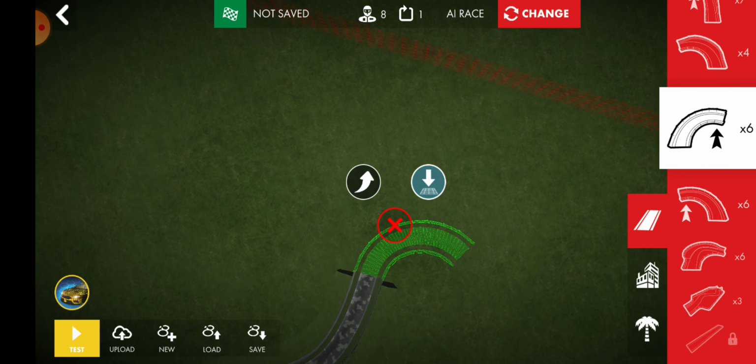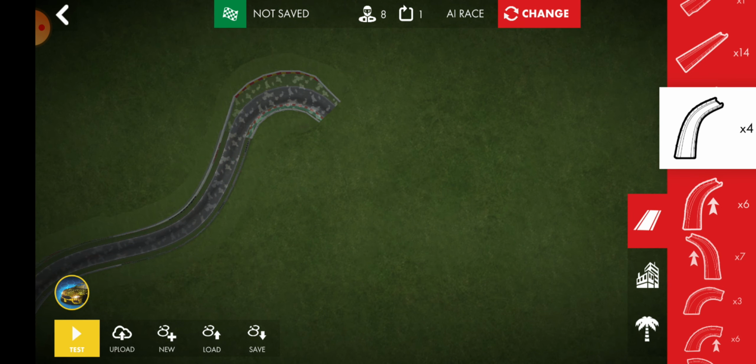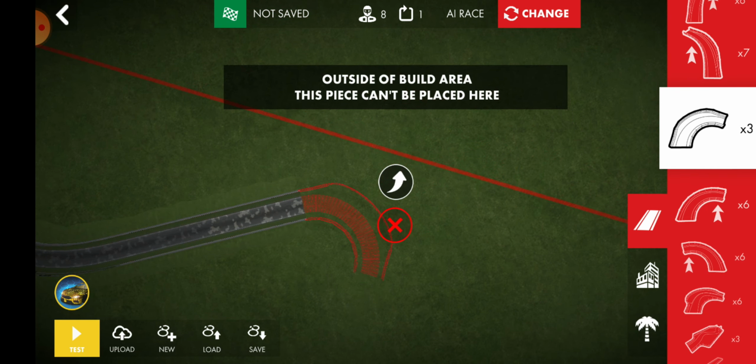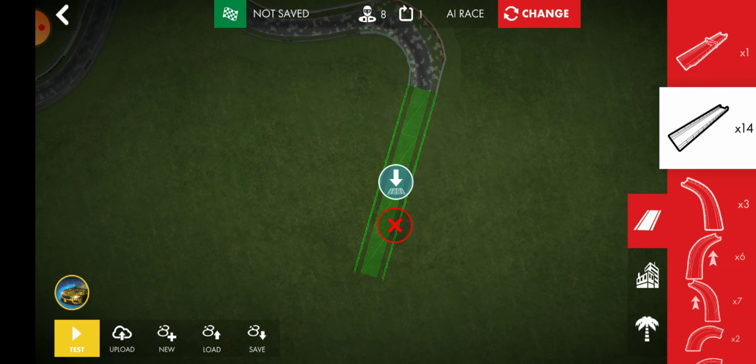So now what we're going to do is gain a lot more speed. Then we're going to go back over here. Trying to get a lot more speed. Not really working, but... We go all the way over here. Then that doesn't work. But yeah, now we are ready to do a very long straight.